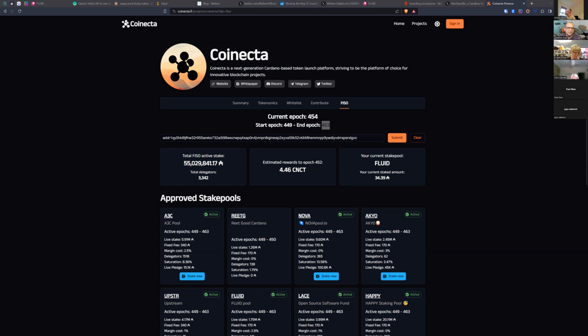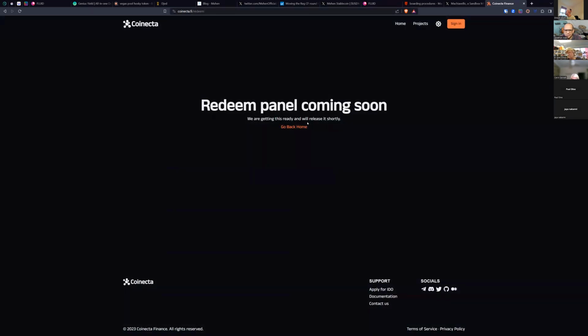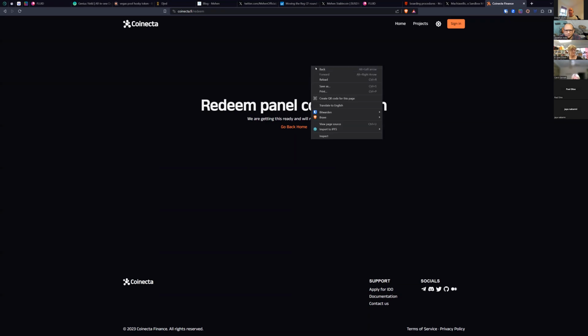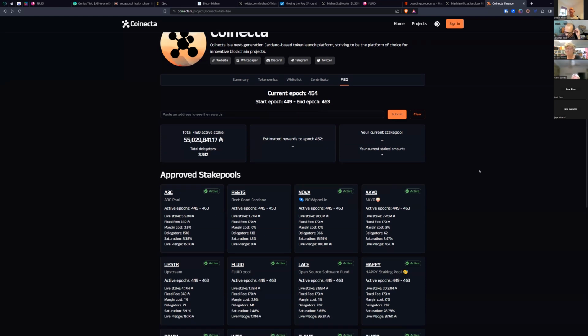Yeah, so the claim mechanism hasn't actually been released yet. They do have this redeem page, but I did check in with them this week, and this won't actually be the page that you can do the redeem from. It's going to be a new page that's going to come up. So we're just sitting and waiting at the moment to see exactly how that's going to work. But it is on the way, and there will be a page within their own site to go and collect from. Now, previously we've done like Mac token. We had to go to the Toasty Drop platform to claim our bonus tokens.